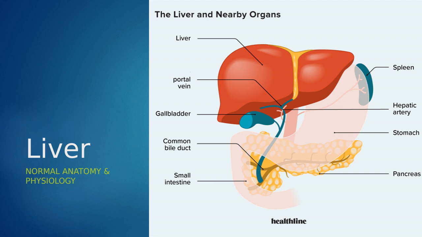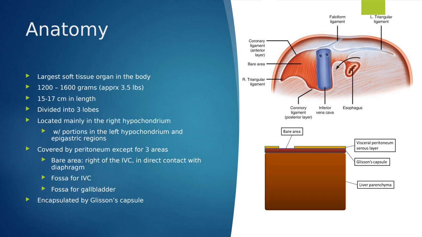So the liver itself, the reason why it's so confusing is because we're not just talking about the anatomy and function of the liver. We're talking about a lot of supportive structures that are associated with the liver. So there's a lot of relational anatomy and structural anatomy that we have to be aware of in addition to the basic anatomy and physiology of this particular organ. So there's going to be some challenging slides on this PowerPoint, but again, we'll get through it.